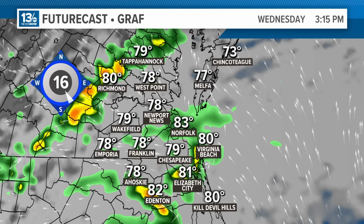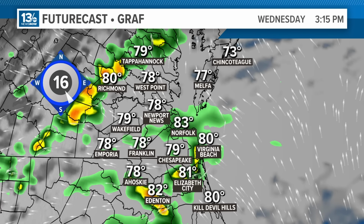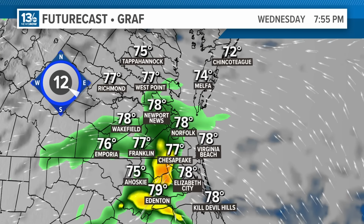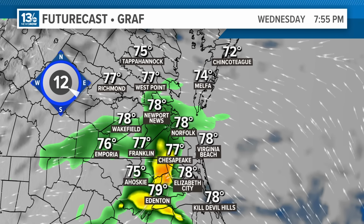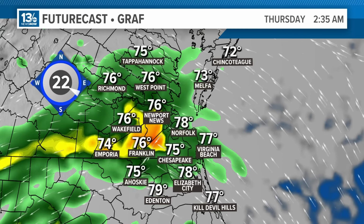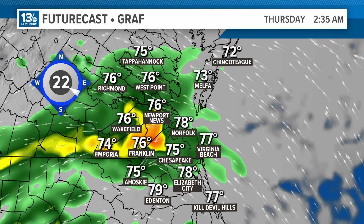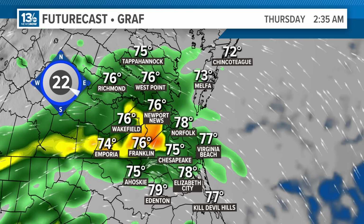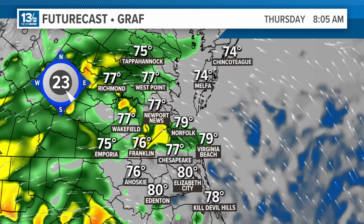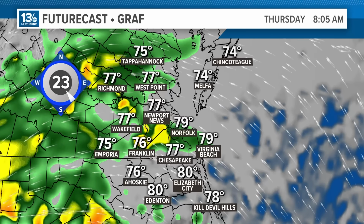Now, these showers and thunderstorms will not be an all-day thing. You'll get a break in the rain and then more rain will return. Again, this moisture being kicked up by Debby. Tonight, we're still seeing some scattered downpours, a couple of rumbles of thunder are possible, but rain becomes much more widespread late tonight into very early tomorrow morning. Overnight tonight, temperatures will drop off into the middle to upper 70s. Then here comes Debby after making landfall and then getting some more forward speed and moving through central parts of North Carolina and Virginia.